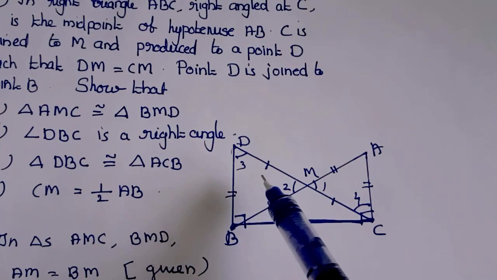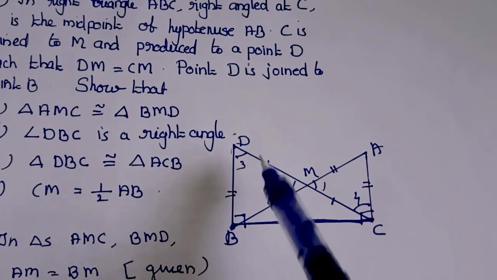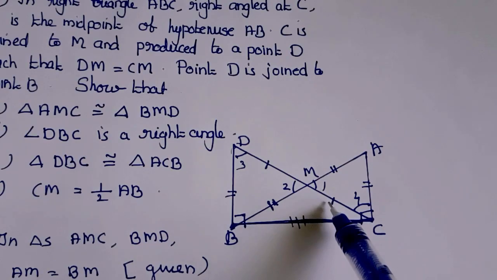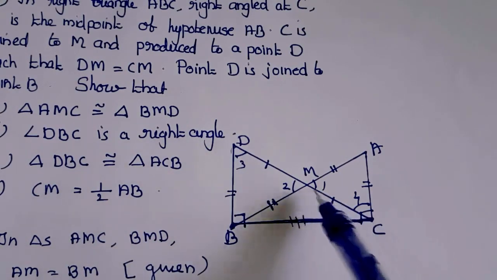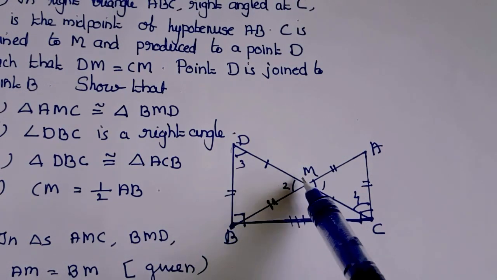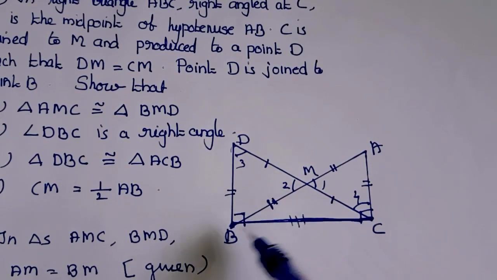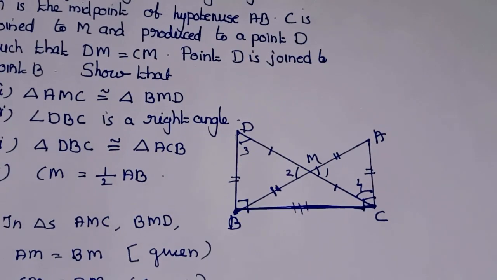By taking half on both sides, half CD equal to half of AB. Half of CD is the same as CM. We have to prove CM equal to half AB. So, take half of CD as CM. CM equal to half AB. Reason, since M is the midpoint, half CD is equal to CM. Okay, that is CM equal to half of AB. That's what we had to prove. Okay, thank you.